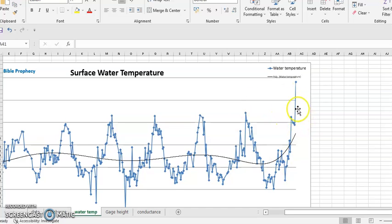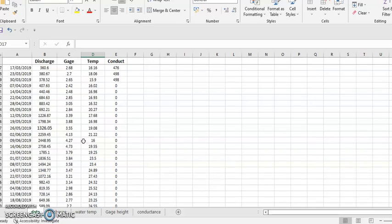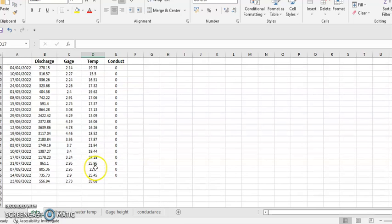I mean, look at it. It's even into like another sector of readings. You know what I mean? It's just crazy. But if you go to Yellowstone and look at it, you won't see a lot more steam coming off. If you think about it, if the air temperature is hot as well as the water temperature, then you're not going to have that thing called steam coming off it.